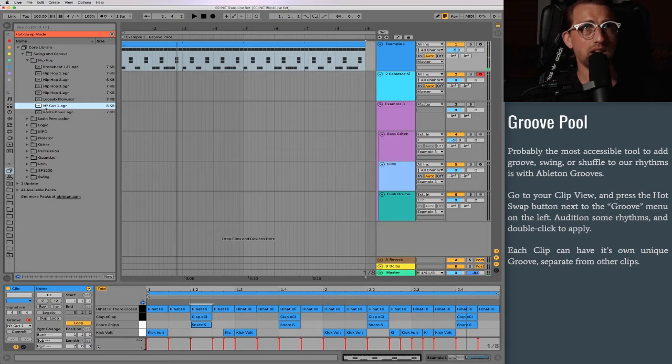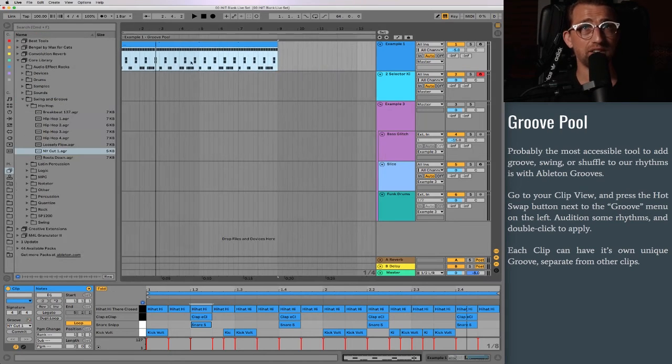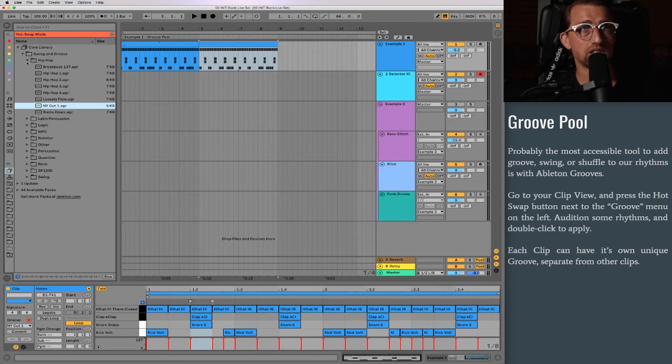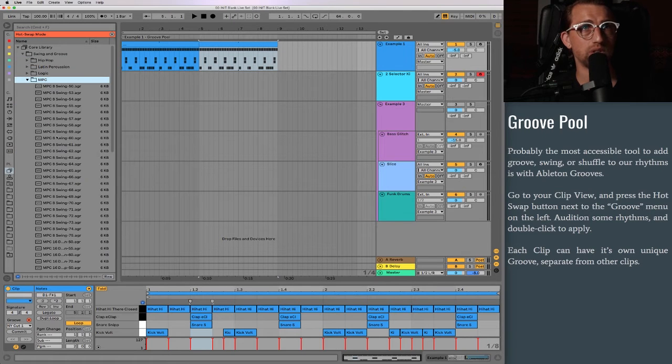So I like that NY Cut 1. It's doing some cool stuff here with our kick drums. We can either keep this in the Groove Pool, or we can change different clips to have different grooves. If we were to split this up, we could have one groove in the first half and a different groove in the second half. So let's do that. Let's go back to one of our MPC ones that we were listening to, 57. I'll just pick a random one.